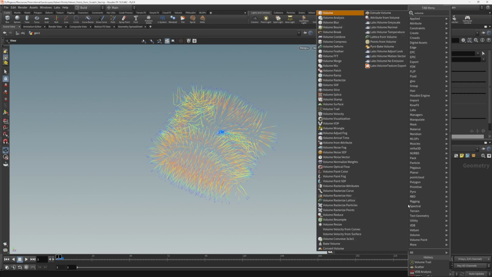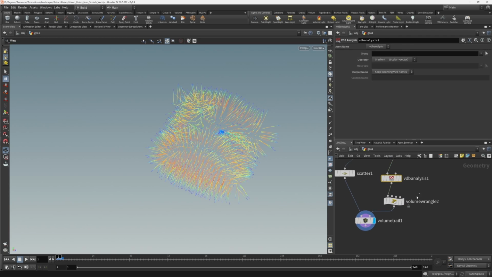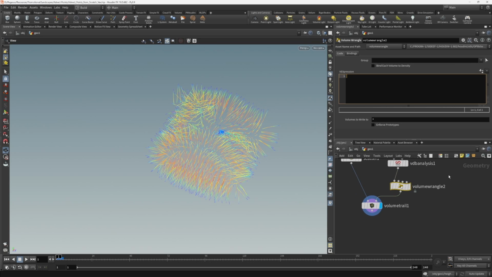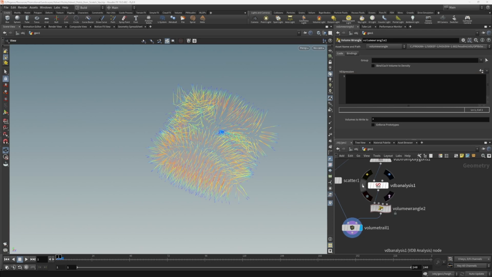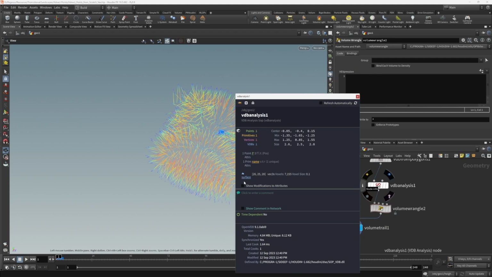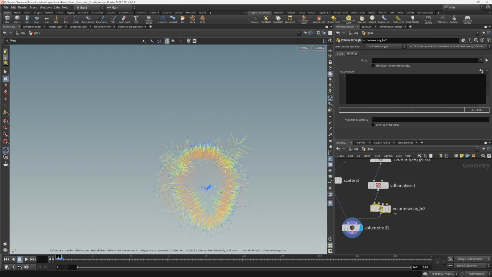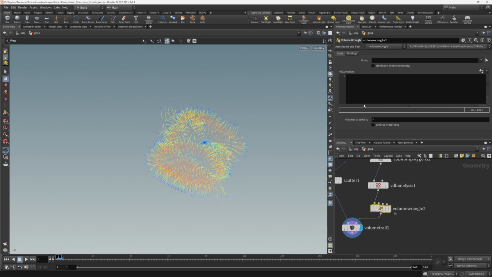If we were to put down a volume wrangle, which allows us to manipulate the volume with VEX coding, I'm just going to go ahead and modify that volume, which in this case is called surface. What I want to do is I actually don't want to get the normal here. I actually want to get the cross product of the normal with the up vector so that we have points that kind of slide around the mesh.